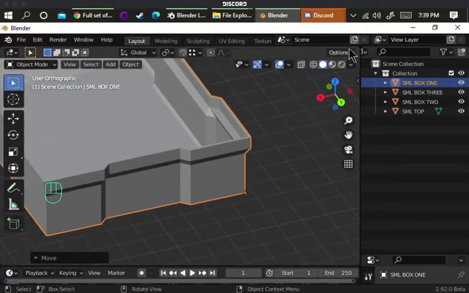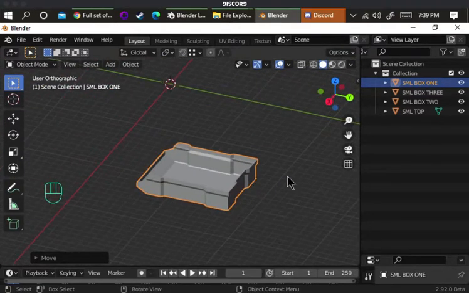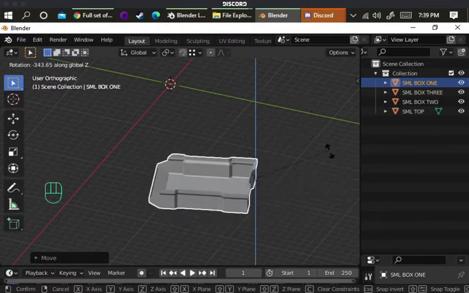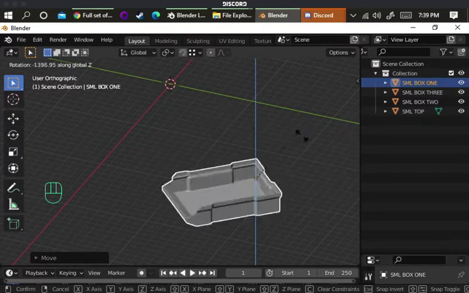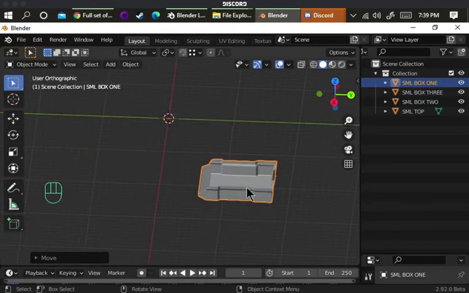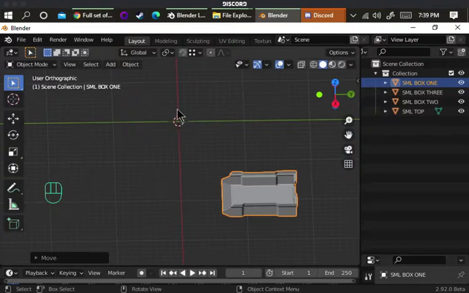And then if I go to options and turn off affect only origins, now if I were to rotate this and I hit R and then Z to rotate only on Z, you can see I'm rotating around that origin. That makes things much, much nicer for us here. The reason I moved this origin also was because it was offset from our world coordinates of 0, 0, 0 here in X, Y, Z. And I want to accurately move it to the center. I thought, let's put it to this corner, and that's what moved it to that location.